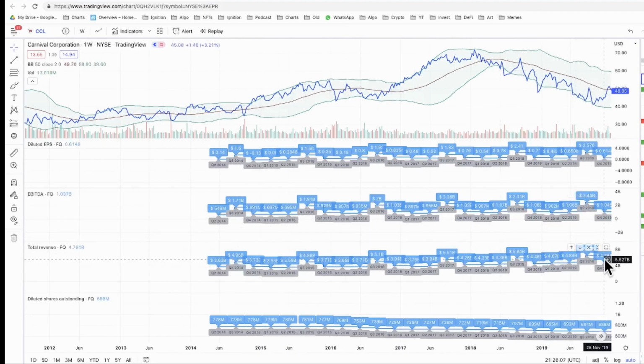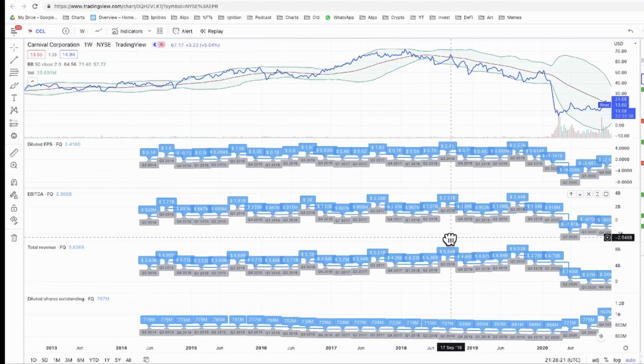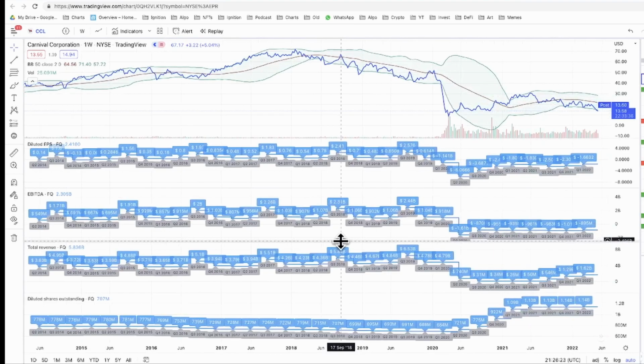Relatively growing sales. So we're talking about in the 2014 to 2020 range, somewhere between $5 billion to $6.5 billion in growth, for that holiday quarter. And then a share count coming down, and again, most likely through share repurchases. But what you see in COVID is right at the time when things hit the fan.